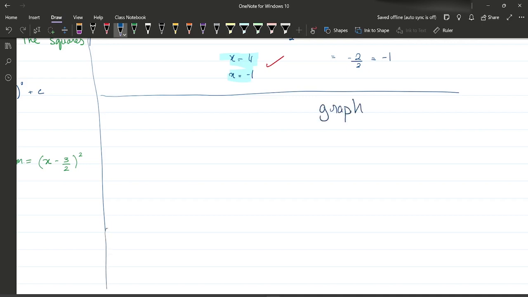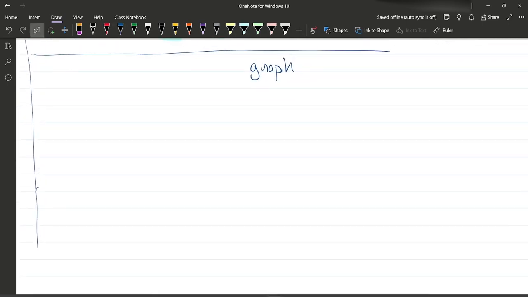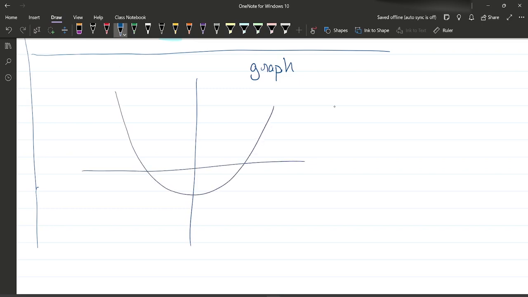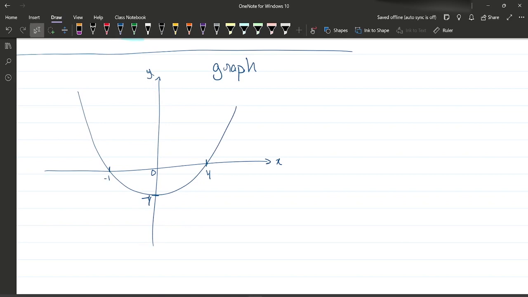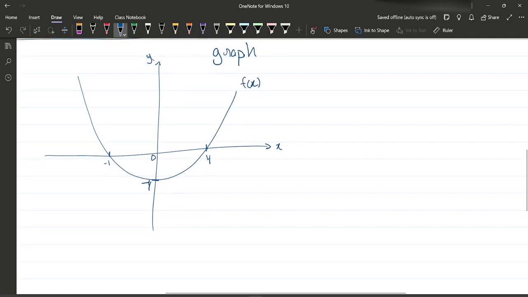Okay, so in this case, you're not given anything except a graph. So here, this is a graph. This could be minus 4, and this can be 4. This can be minus 1. Keep in mind, my graph is really wonky. It's not really how it should be, but it does the job. So here, all I have to do is look for the point where the curve, f of x, let's call it, cuts the x-axis, which is at x equals 4 and x equals minus 1. It is as simple as that.